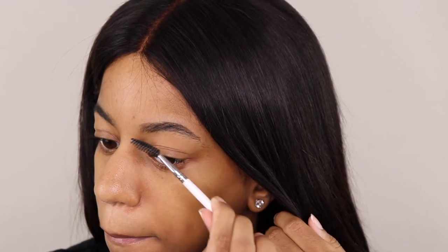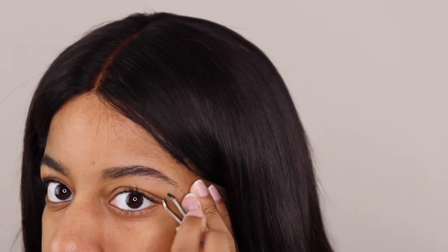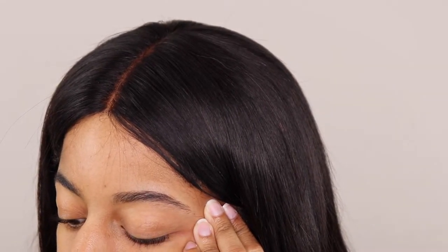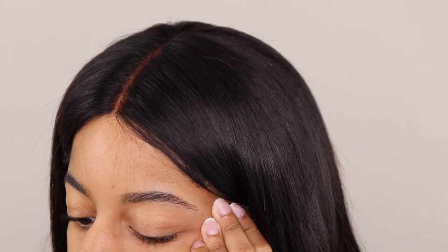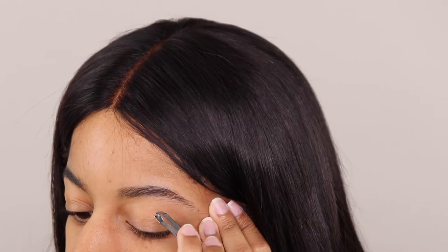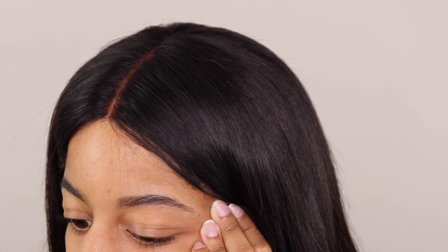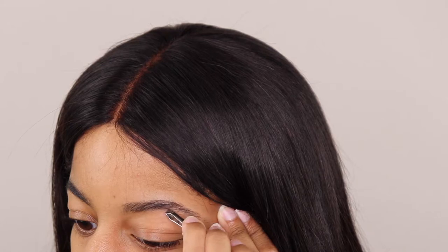This is what I'm working with so far without doing anything to the bottom of the brow. Next, I'm going to pull my eyebrows nice and taut and take some tweezers to start cleaning up the bottom of the brow. You can clean up the bottom with the razor but I like to use tweezers because it gives me more control. I'm using angled tweezers to get rid of all those pesky hairs at the bottom. This is where I like to take my time because if you mess up the bottom, you can really mess up the shape of your brow.